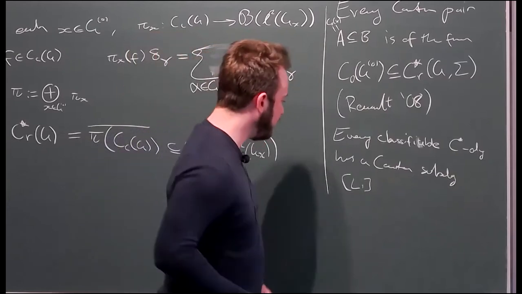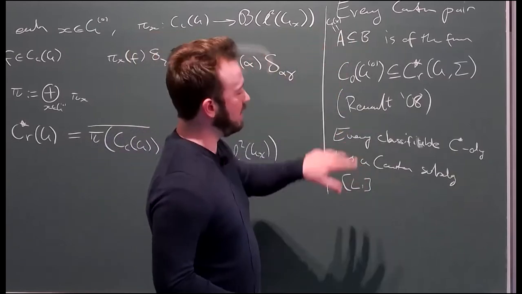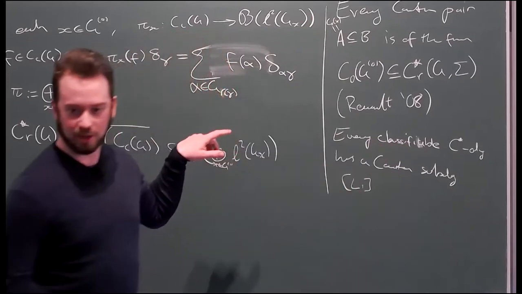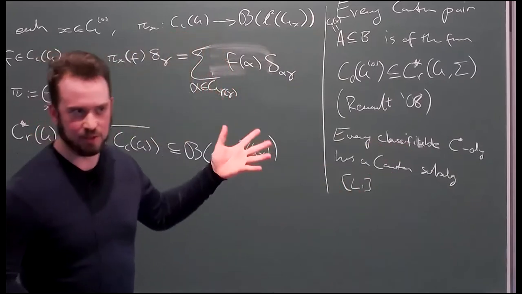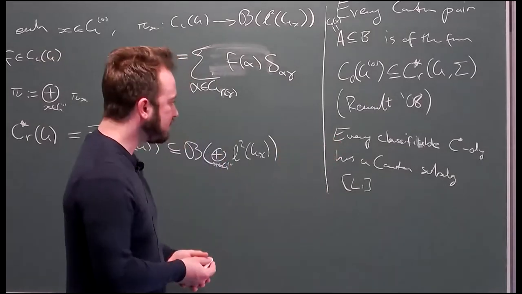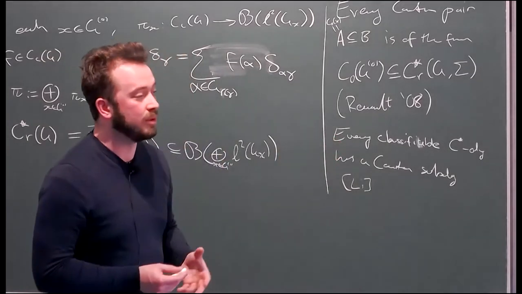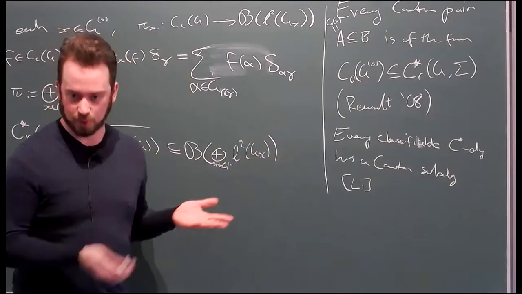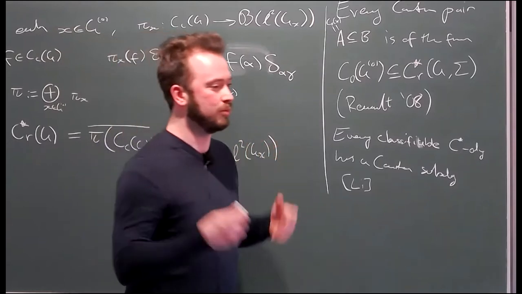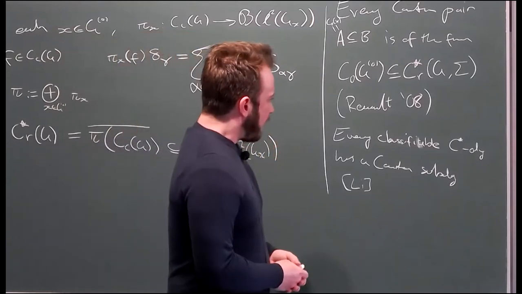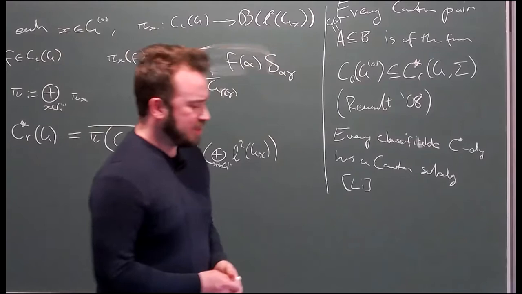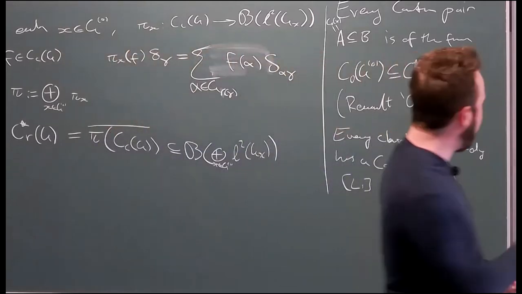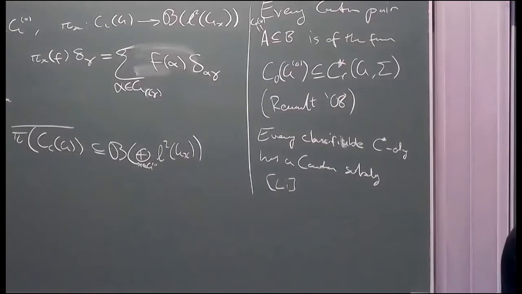So in particular, these two together tell you that every classifiable C star algebra is a groupoid C star algebra, or a twisted groupoid C star algebra, but still a groupoid C star algebra. So if you're interested in the classification program, then there might be some reason to be interested in groupoids. That's not so much the stuff I work on, though. I'm not in the classification sphere, I'm in the groupoid sphere, more than anything, when things get nasty and non-Hausdorff.